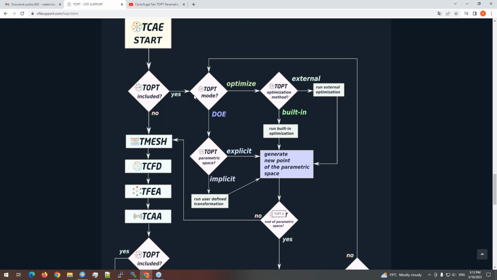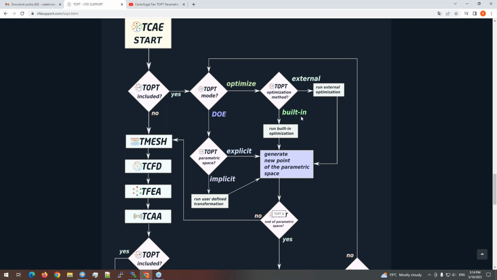So the T-opt loop includes the optimization or standard DOE. For example, if we would like to know how the parameters of an explicit parameter list behave, we can impose the DOE, where we can define the explicit domain, or implicit by some script which will tell us from some function or whatever how the parameters should look like for the simulation. Or we can go for the optimization.